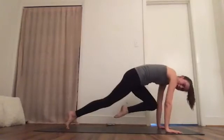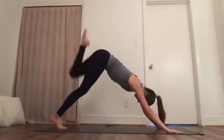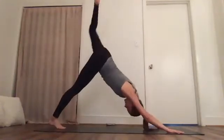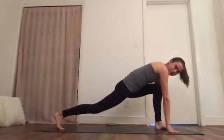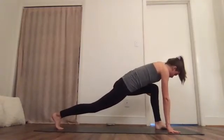Exhale, knee to left elbow. Good, inhale, extend. Exhale to your right elbow. Inhale, extend. Exhale, stepping it through to runner's lunge, pausing with your hands down first, feeling that stretch, trying to lengthen your spine, rolling your shoulders back.